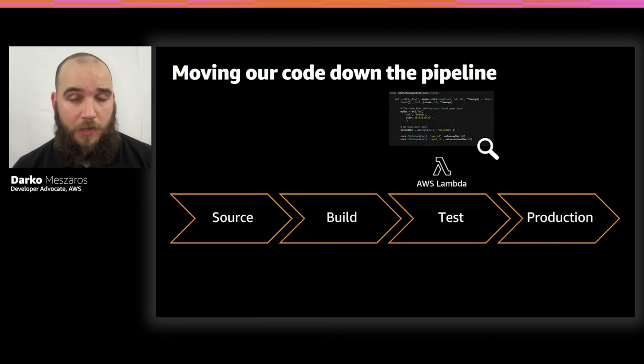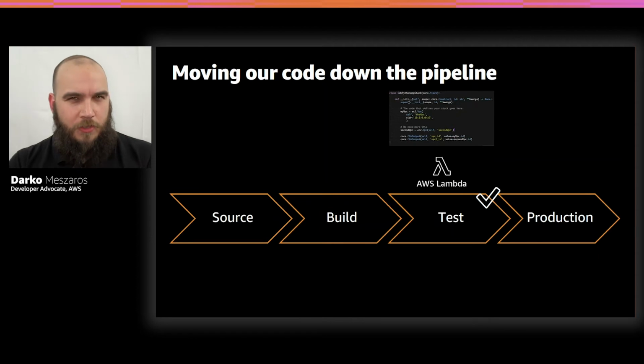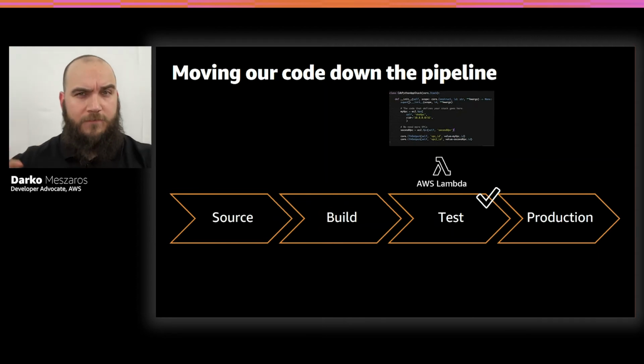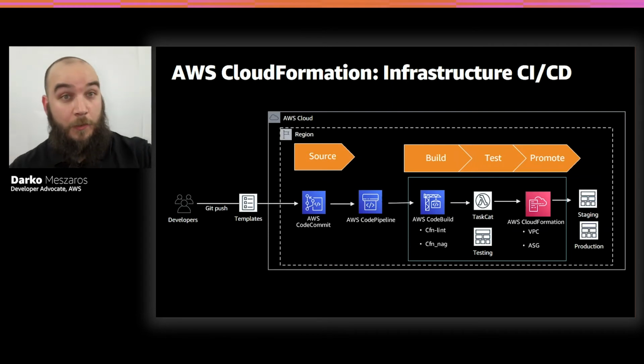And also, then we actually deploy it somewhere. We deploy it to a bunch of pre-production environments, and then we use something like Lambda functions to validate, hey, is this running? And if it is, oh, perfect, it's running. Please continue. And then finally, it goes off to production. So when it comes to CloudFormation, this is how a fully fleshed out CloudFormation CI/CD pipeline would look. We have our code commits, our code pipelines, our code builds, and our task cats that are going to deploy our code to a pre-production environment, and then finally, if it is good, it's going to make the change set and actually deploy or promote those successful changes to our staging and production environments, right? So this is how it would look for CloudFormation.